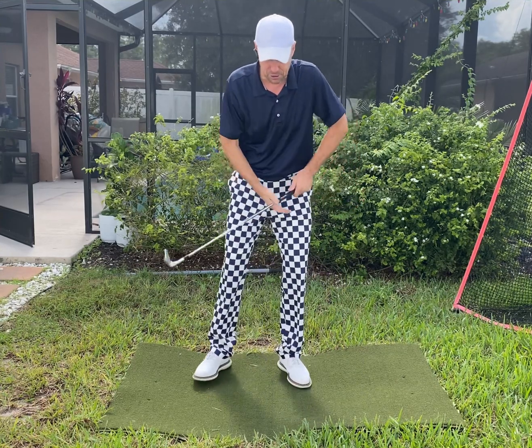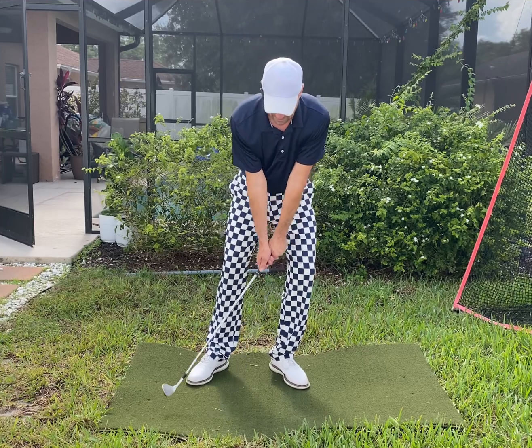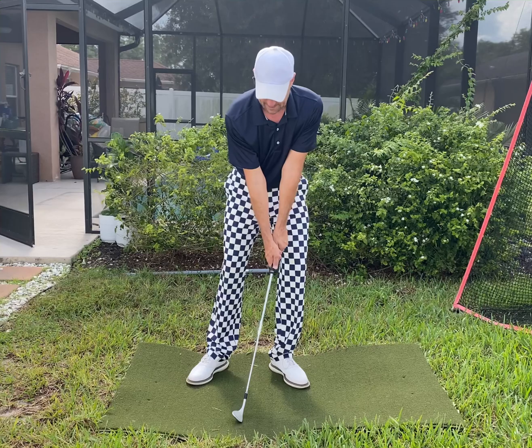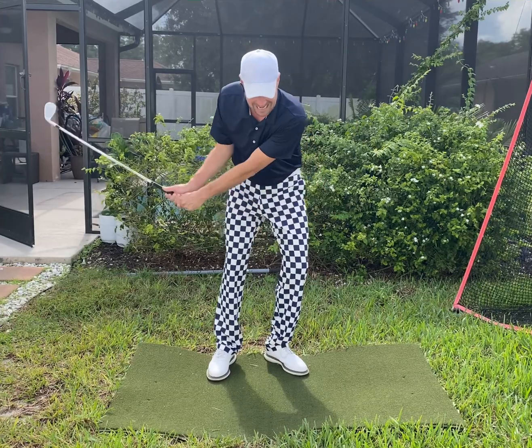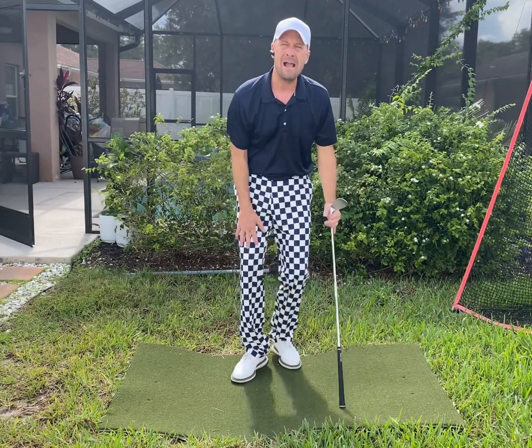But beginners, you just need a wristless putting type motion where you lean forward and go like this. When you get good from 15 to 45 yards, the distance is determined by the length of the backswing. When you start feeling comfortable, you can start using your wrist in hitting a little bit behind and under the ball. And a little wordy there, but I'm having a blast doing this.